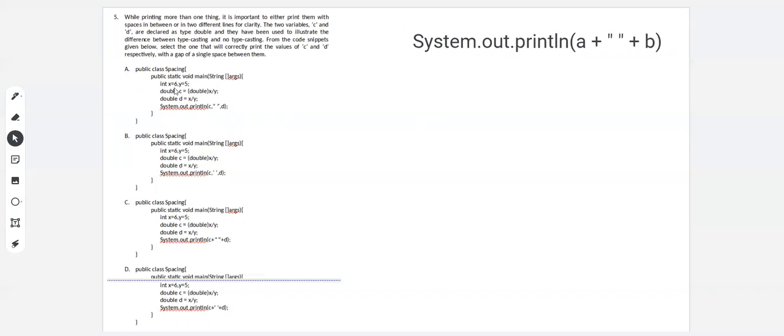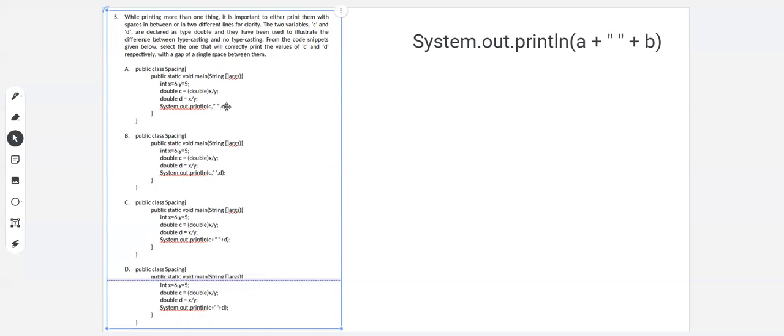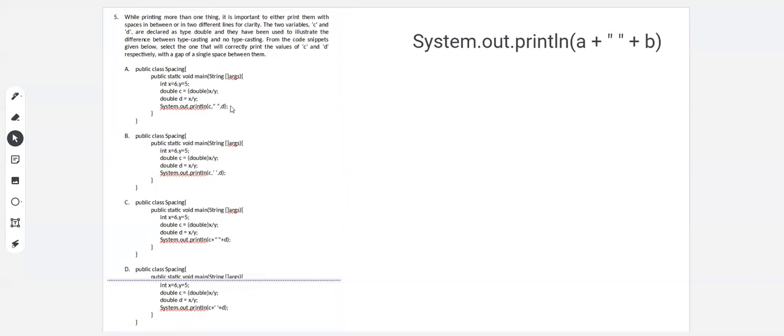So looking at A, x equals 6, y equals 5. Double C equals (double) x divided by y. So this is correctly typecasting. It's converting the output of x over y into a double. And now we have (double) x divided by y and System.out.print. Okay, so just looking at the last line, we can tell that this will not compile because in a print statement, if you want to combine the printing variables, we don't use the commas. We use the plus to concatenate these outputs. So this is incorrect.